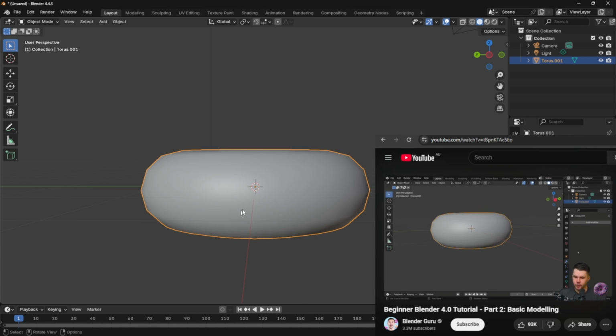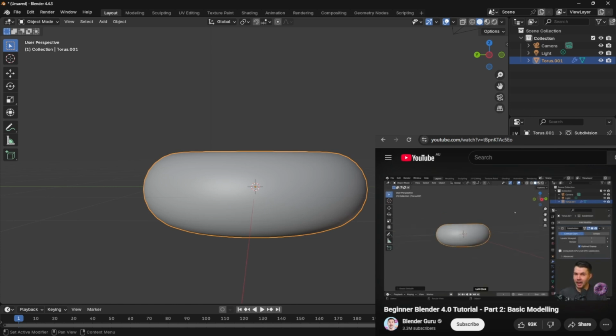So it's much easier to explain if we just add one. So up here, Add Modifier, and you've got a range of options here that can do a whole number of things. The one that we're looking for is underneath Generate, and it is called Subdivision Surface. And it is a really common modifier that you use all the time. In fact, it's so common, you can just immediately add it to any object just by hitting Control 1. But don't do that because we've already got it, so there.